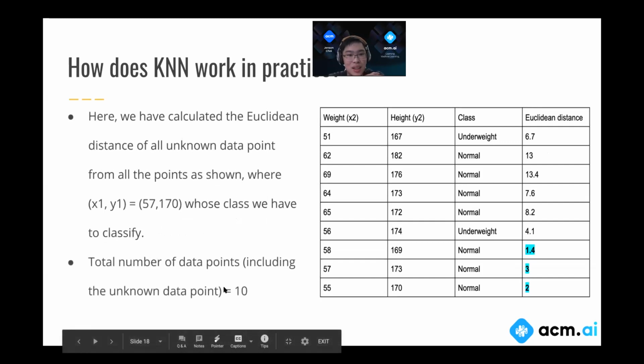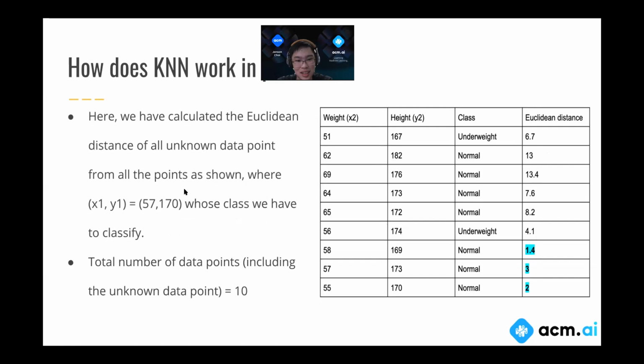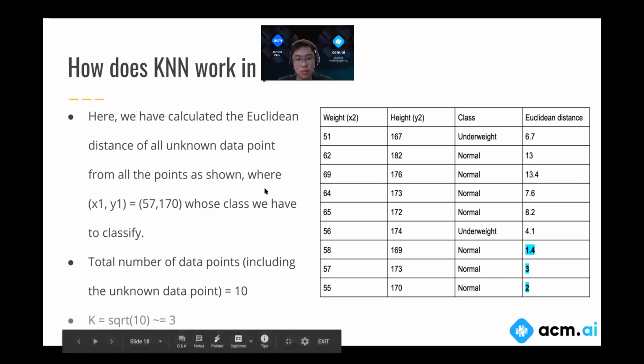So here we have calculated the distance of all the unknown data points as listed in this last column from the data point that we wish to classify. And the total number of data points in this data set is 10, which is pretty small.